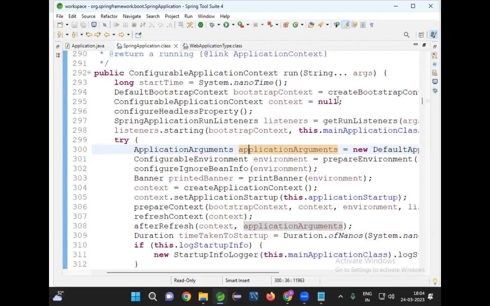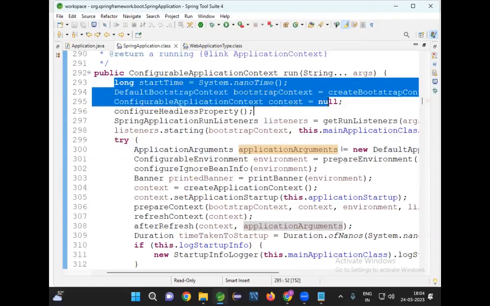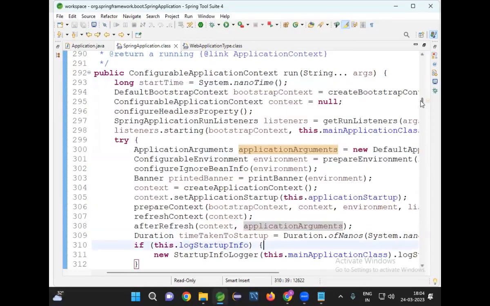Come on, guys. I have given time for you to read this, not to talk with your friends. You need to read it and tell me what is happening here. It is normal Java code only. It is not rocket science. You need to read that and tell me what is happening inside the run method. Naveen, you have to explain. Read that.